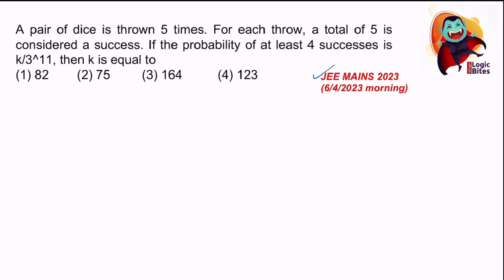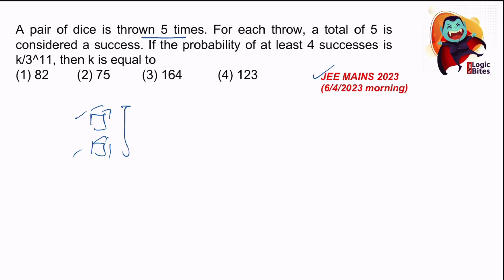This again has appeared in 2023. So a pair of dice is thrown 5 times. Now you don't have to make these figures of dice when you're writing the exam, or even when you're practicing at home. This is just to illustrate so that the picture becomes clear. Otherwise, you can simply visualize it in your mind. It is not required to draw all the time.